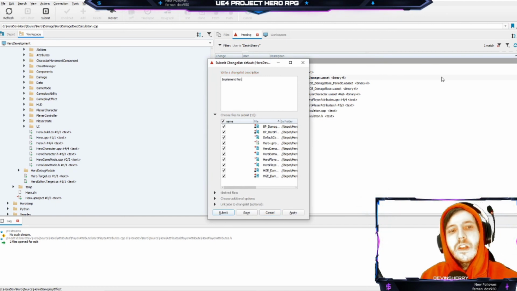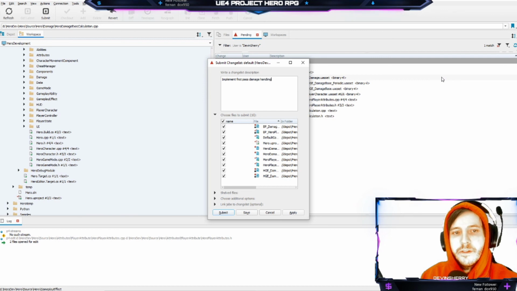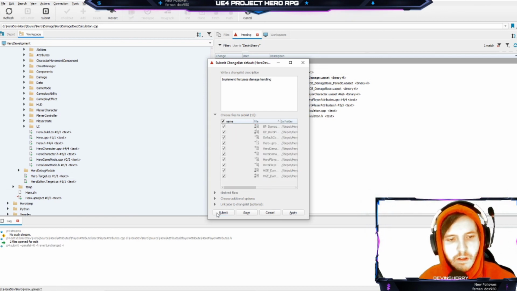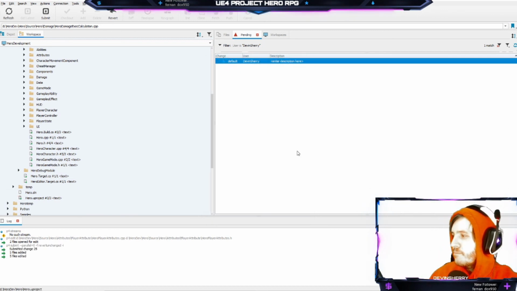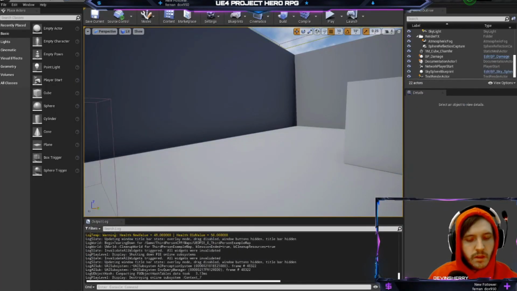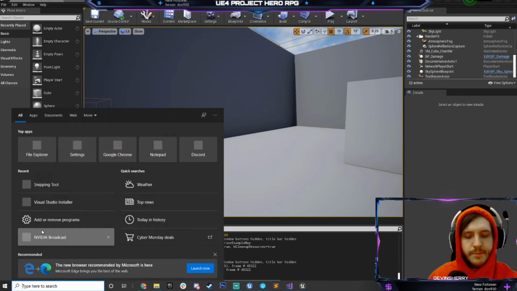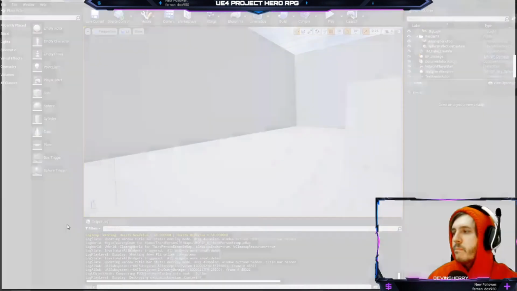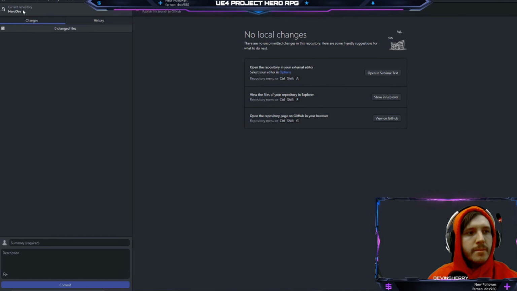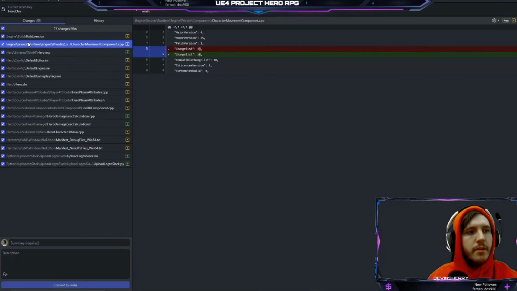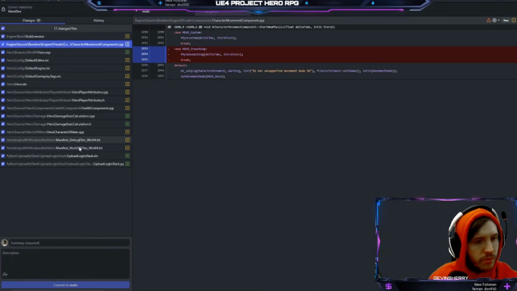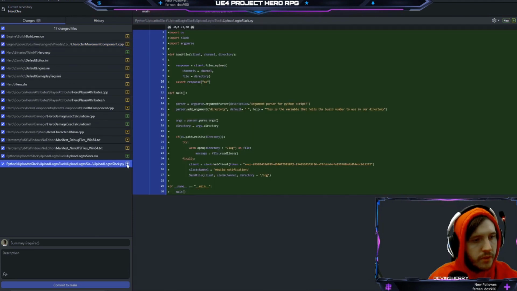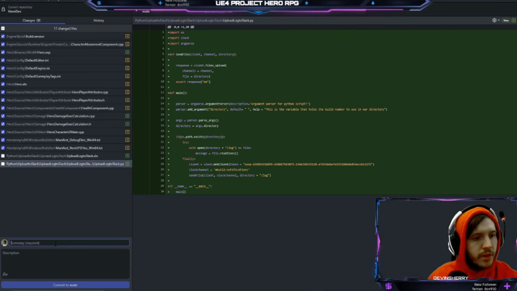Implement first pass damage handling. So we can submit that. Now we can go into desktop. Hero dev. We don't want to include this stuff. Yeah, everything else we're good.